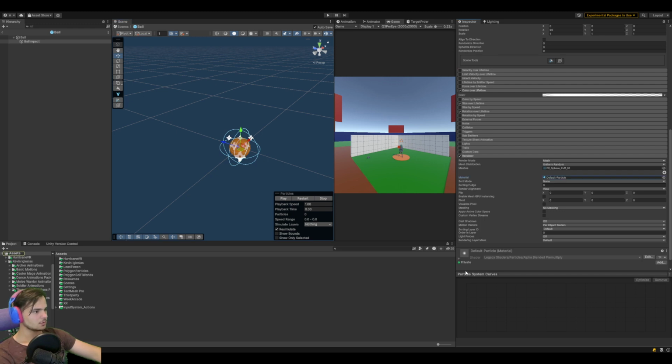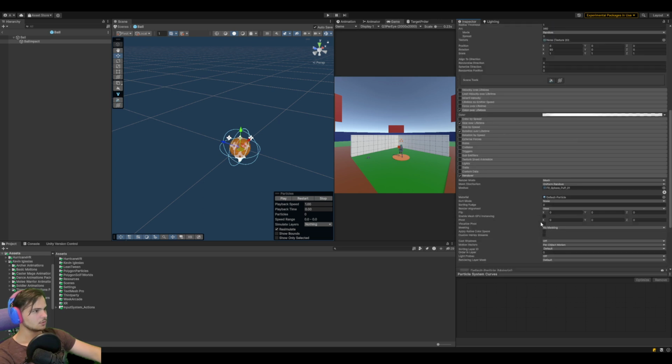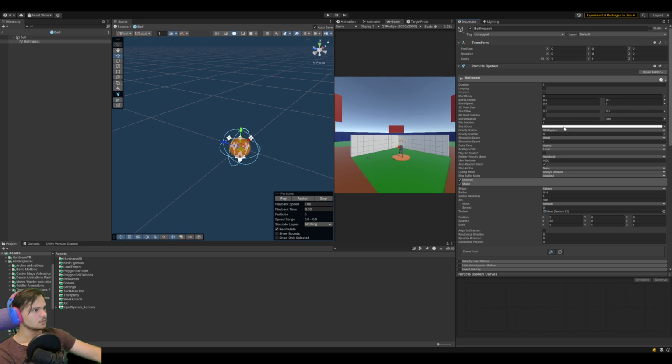Default particle. Nope. No masking, no color. Dark color. It's just pure white. Anyway, start size. Let's decrease it. 0.1, 0.2.